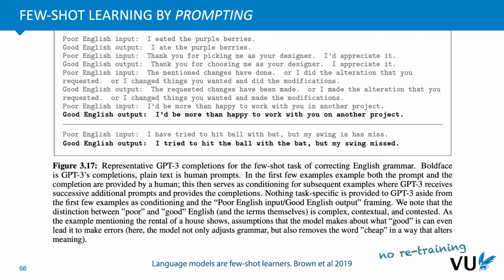And then the prompt ends with a poor English input, after which we expect the model to reply with a good English input, correcting the grammar in the sentence. And what we see is that GPT-2 is perfectly capable of doing this after a few examples. For instance, here it corrects the sentence, "I'd be more than happy to work with you in another project," to "I'd be more than happy to work with you on another project."